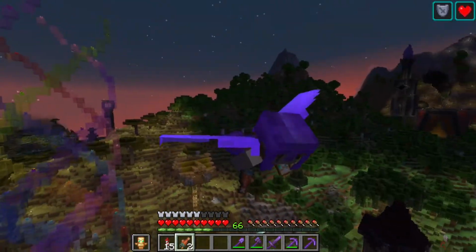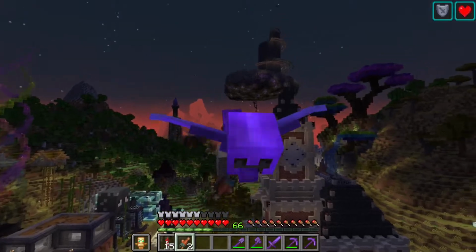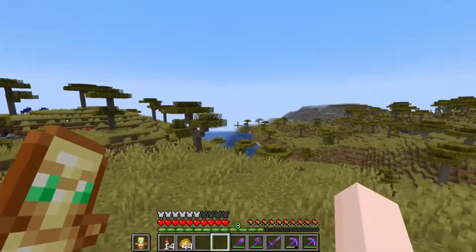And before we get to the last thing on our list, I was invited by our good friend Short Range to go check something out at his base. So let's go see what he has to show us. I know his base is this way, and his base is amazing, guys.